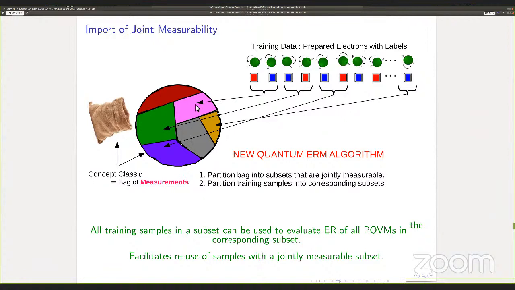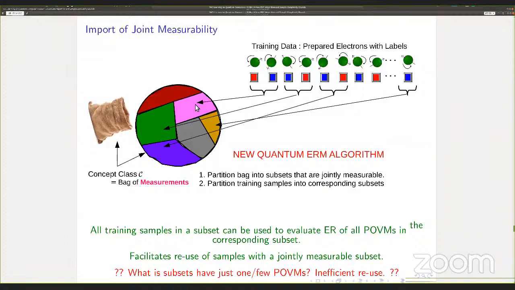Great. What if your concept class is bad? What if these subsets are really trivial, in the sense that no pair is jointly measurable, and every measurement is completely by itself? You cannot fine-grain any pair. That's bad. Then this whole thing falls apart, though it's a nice generalization. So we'll go one more step.